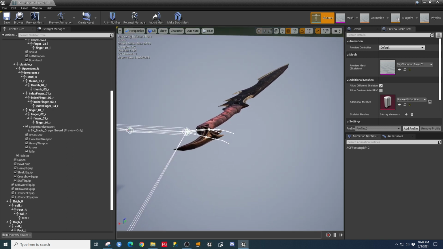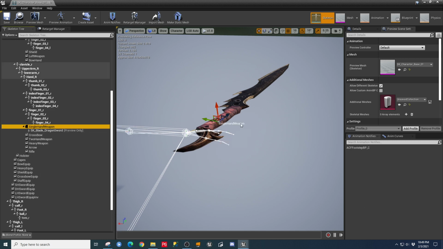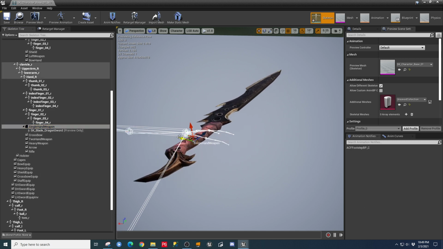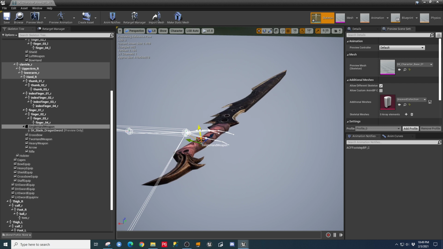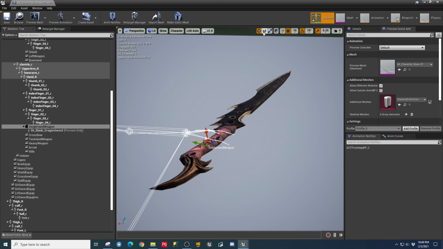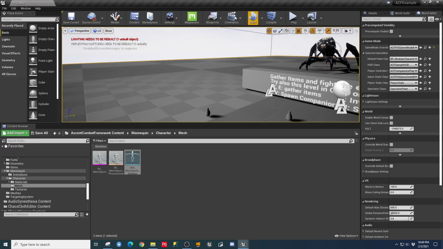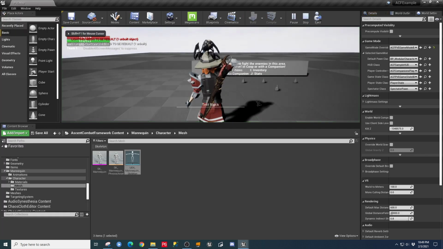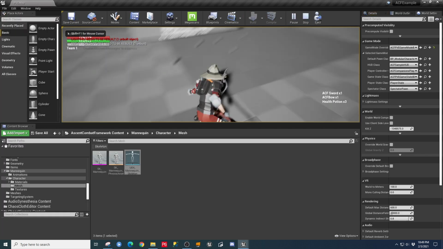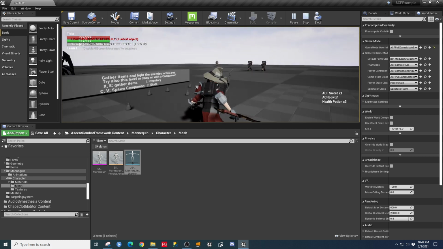And you can see that we're grabbing this kind of like by the handle all the way at the end of it. So grab that SK hand weapon. We're going to slide this back a little bit. I'm going to pull this over and maybe take it down just a hair because it looked like it was a little bit outside of our range of grasp right there. So let's do that. And again, you can tweak these. There's probably better ways to do it, but it's just the way that I do it. And actually, yeah, it looks like that socket's off.